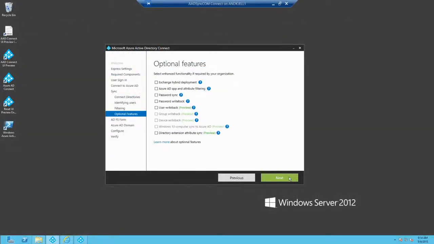And optional features. This is actually called optional features for a reason. You don't have to do anything here on the first pass. As you see, there's a lot of options. You don't need to learn everything the first time you're running through this. You can actually completely skip this page, and it's probably a good idea, and come back to it, just relaunch your wizard and run it a second time. But there's a lot of things here, so let me go through them one by one.